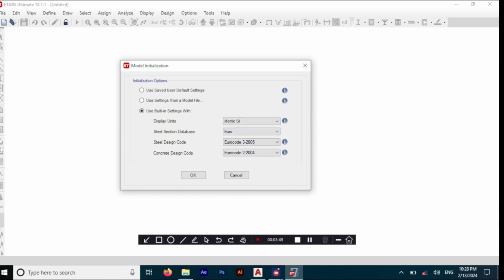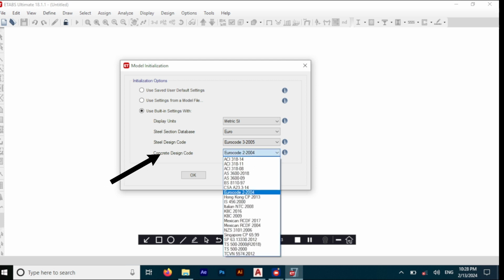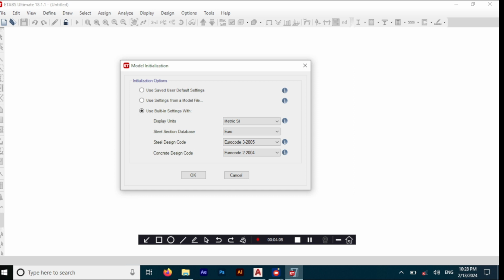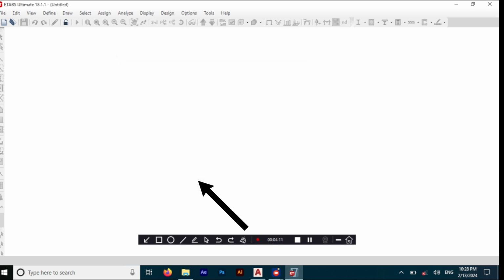The last one is the same for concrete section, okay? While you design your concrete section, you have to choose your country design code also. I'm using European code 2004. Okay, then you have to click OK here.